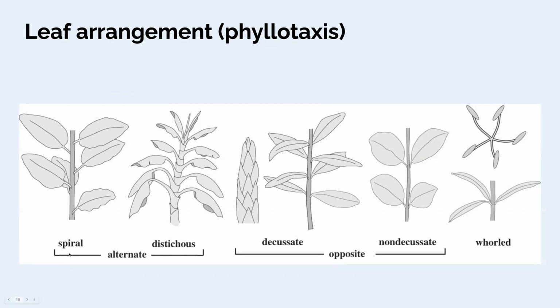So over here in this left block, we've got alternate phyllotaxis, and alternate means that one leaf comes out at a time, right? So one here, then a little internode, then one here, then an internode, then one here, internode, and so on. And then these are two variations on alternate. So spiral: if you look down from the top, these leaves would be coming out at different positions, heading out in different directions as you go up the stem.